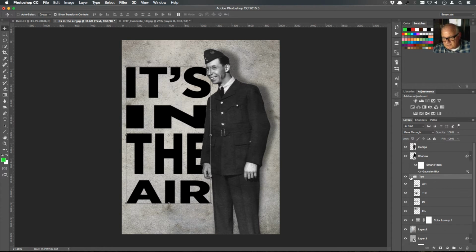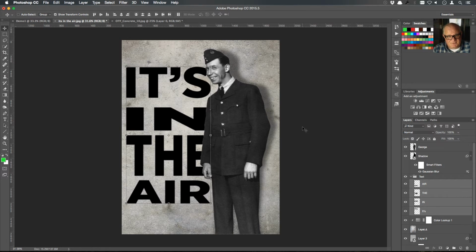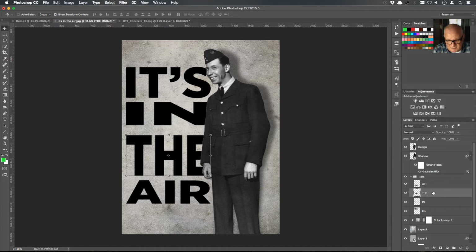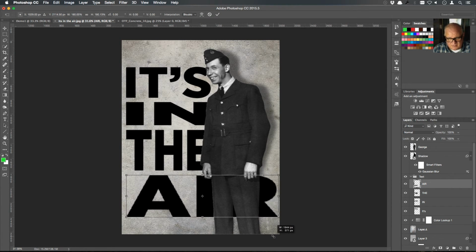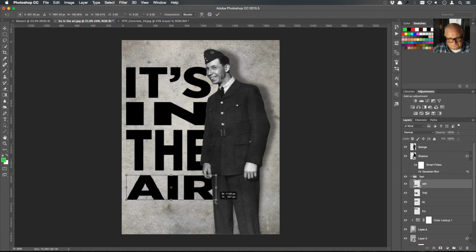We can go into the text, select the four of them, and make sure that they are all distributed vertically. That's fine. Okay, then we can go in and just push that up. I'm using the up arrow key to do this. I'm using the up arrow key again, and I'm just judging it with my eye. If you want to make it more precise, you can use a ruler. That's one of the tools. I've got air here. I'm going to pull that over there. Now the word air, I could really make quite big if I wanted to. But I think it's okay the way it is. Maybe just do that. Yeah, that's better. And pull it up.